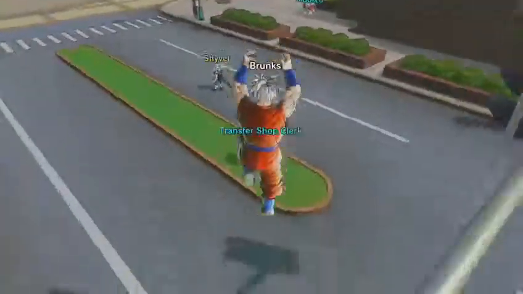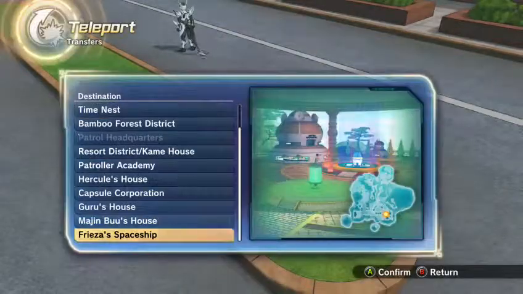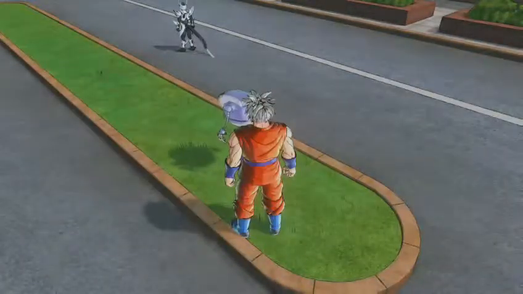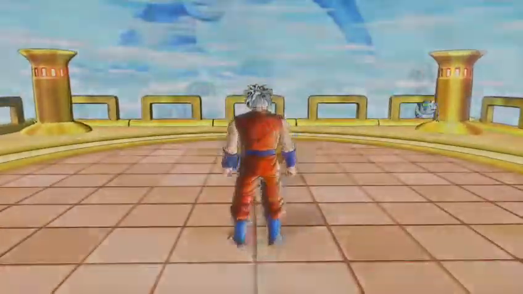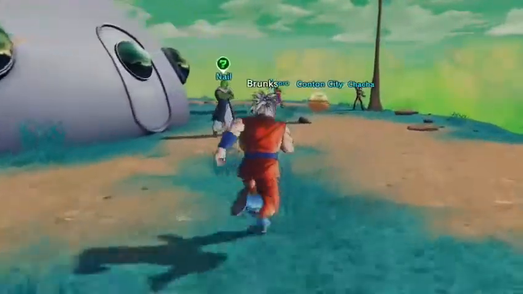So, if you can, you might want to use these. Get over to Guru's House. Now this is one you see when you have a Time Rift. Go over here, go to Guru's House. Kind of like how we do this, we get the city out. There. Then we're up here.